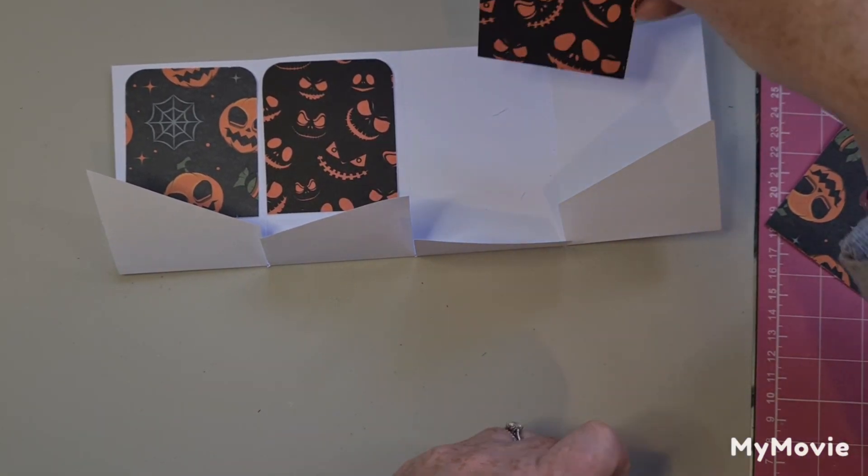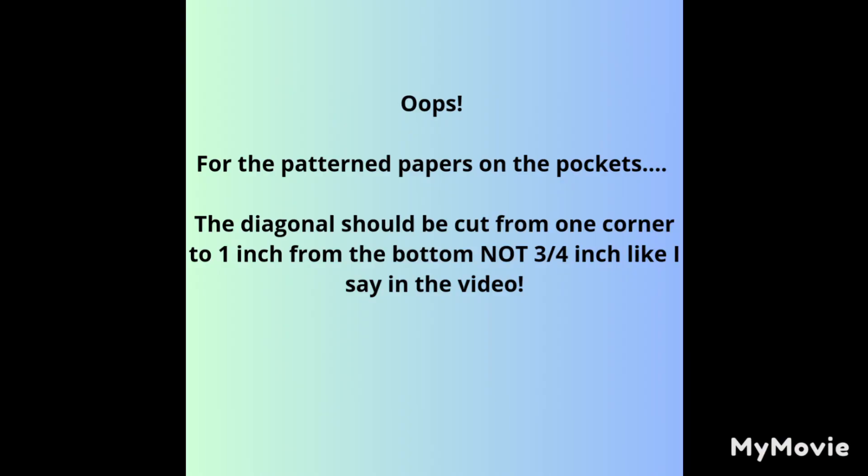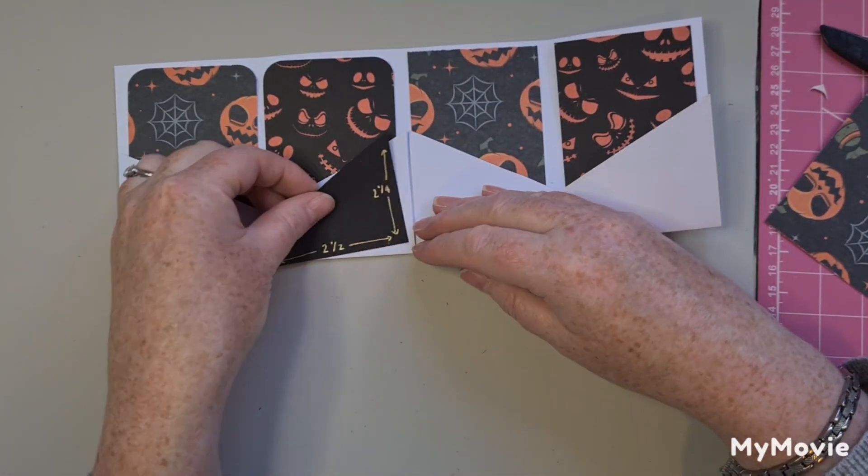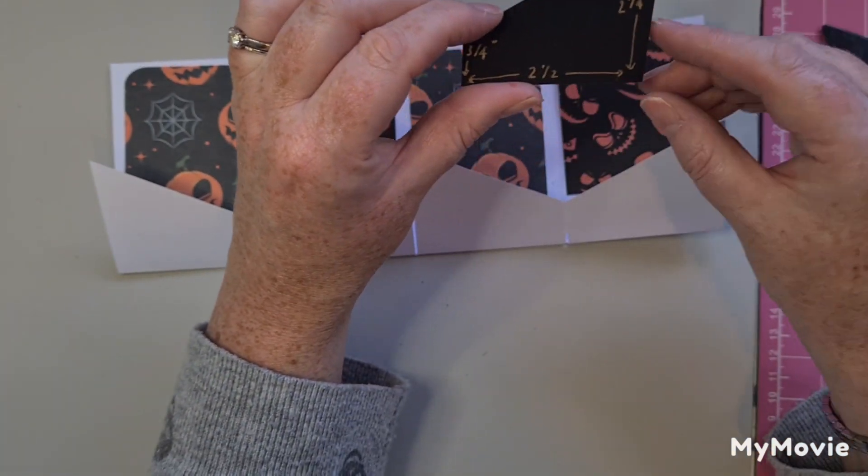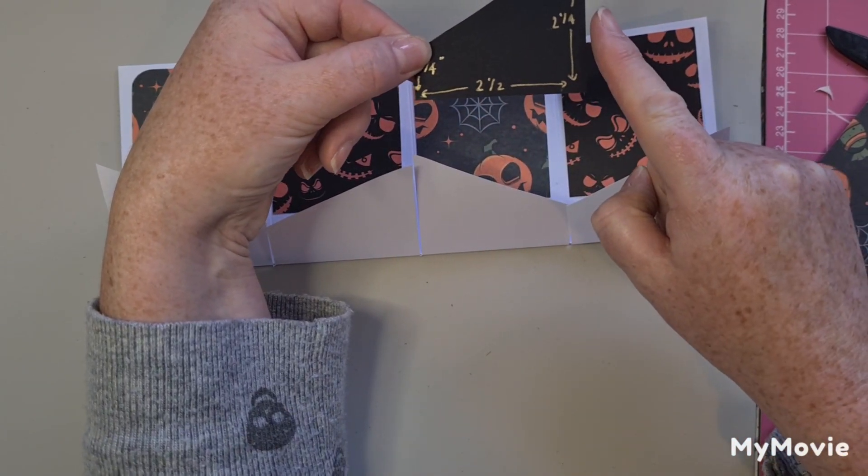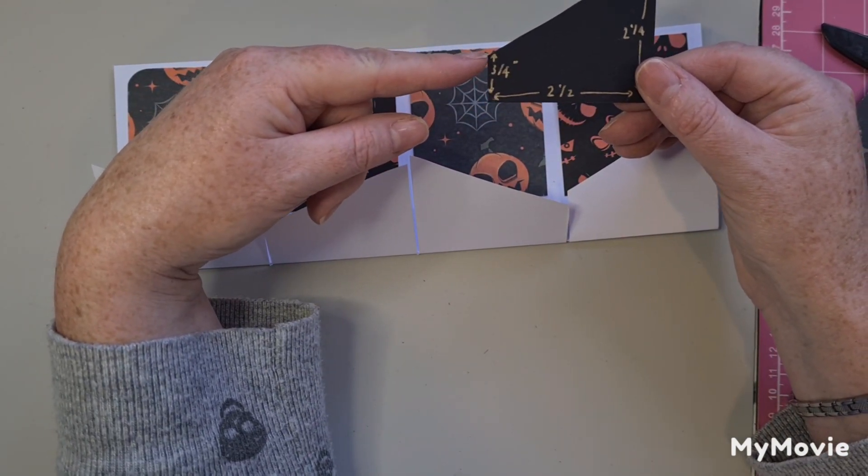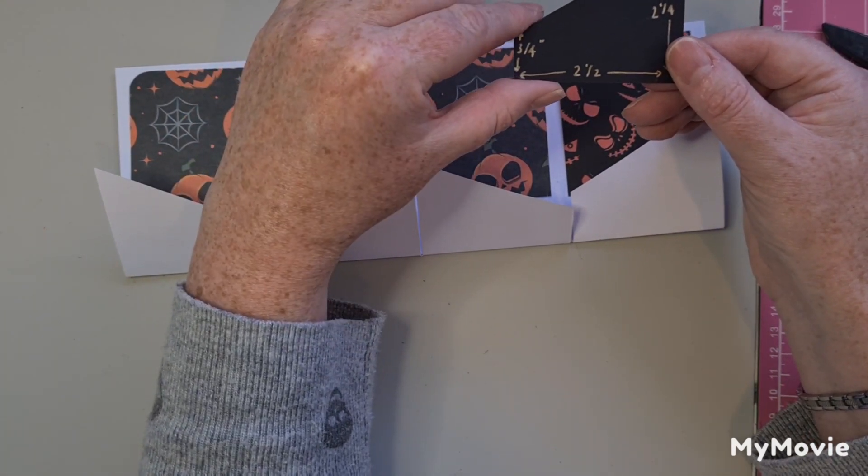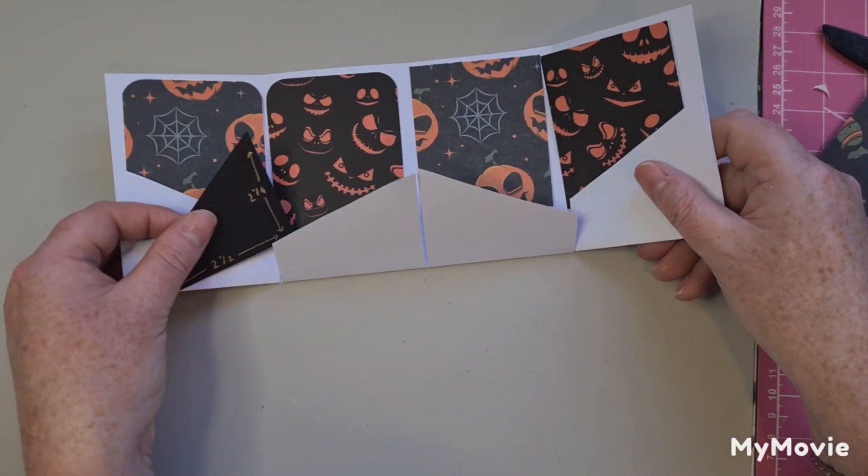Now, for the pockets, because it's at an angle, that's slightly more complicated. I cut myself a little template. And, you can see I can use it that way, or I can flip it and use it that way. This template is, first of all, I cut myself a square that measured two and a half inches by two and a quarter inches. And then, I measured up three quarters of an inch and I cut that diagonal side there. And I'm just going to cut that like so. It's not perfect, but it's the best I could do.